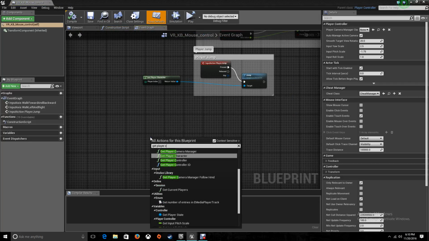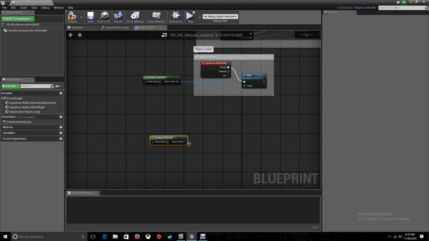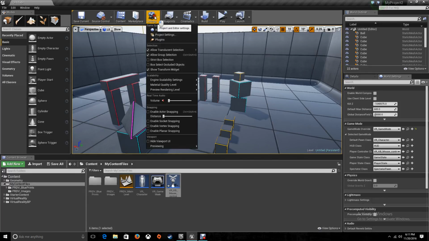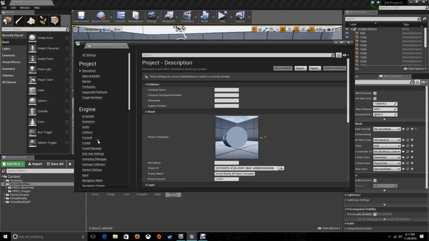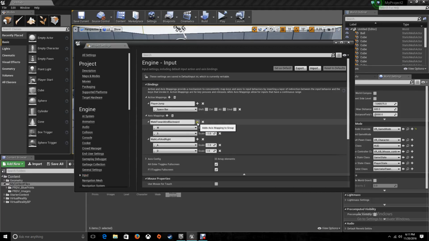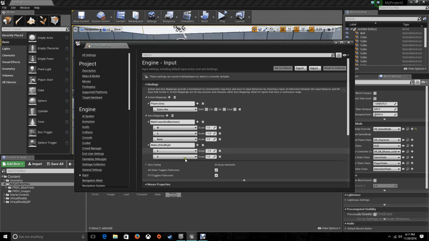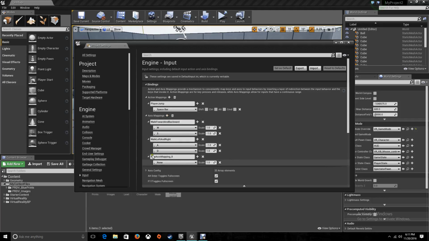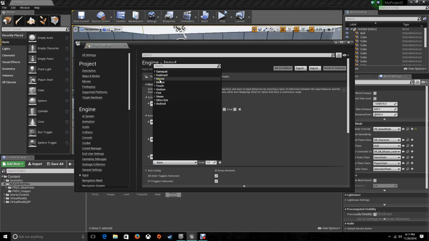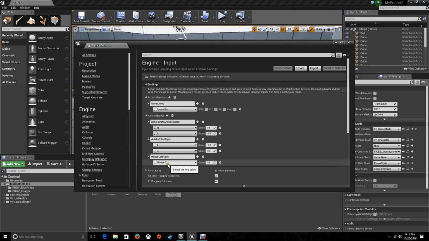So get player character once again. And now I'm going to tell him the events that we need. Oh, we need to add also the inputs for the mouse. So let's go back to the project settings. Let's go to inputs. And from here, let's add another mapping. But this one, no, my bad. Where is it? Oh, here it is. Axis map. So here is going to be mouse left and right, whatever. And we're going to add here mouse X axis.